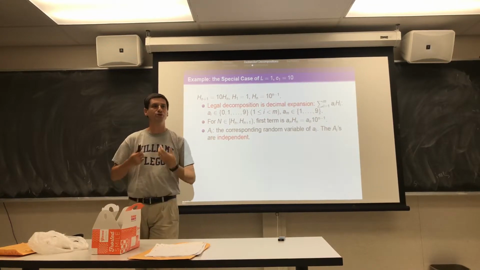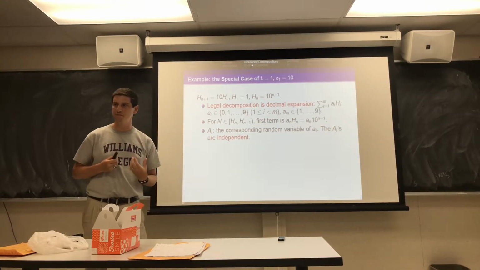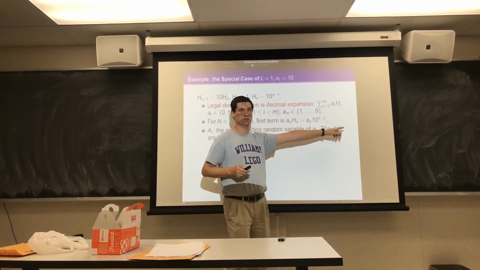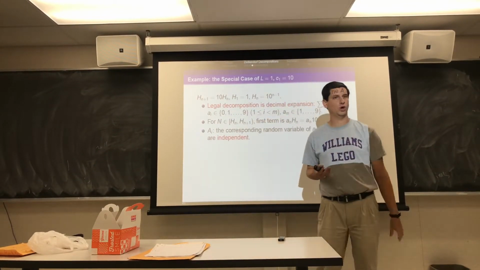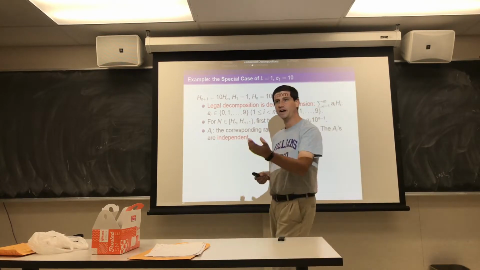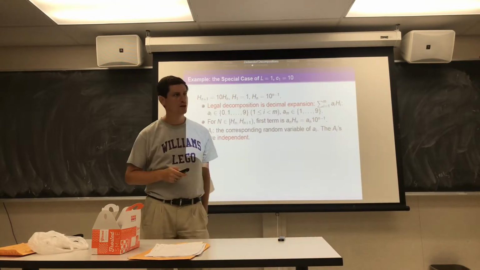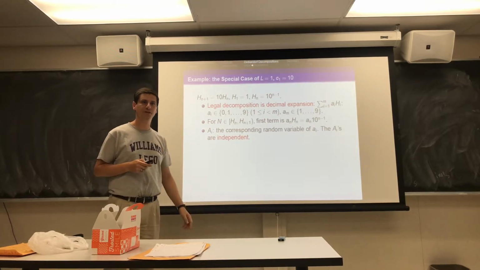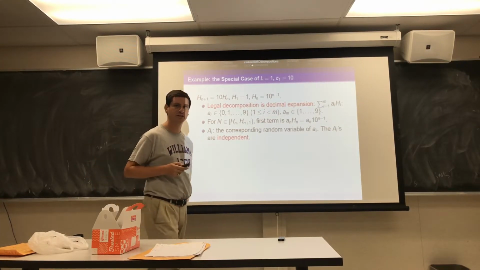This is the notation we'll be using all semester. Capital letters are random variables, lowercase is values. The A_i's are independent. It's just whatever digit you want. I want to have a 3 here, I want to have a 5 here, I want to have a 7 here. Are all the A's the same, or is one A slightly different from all the others in terms of what values it can take on?